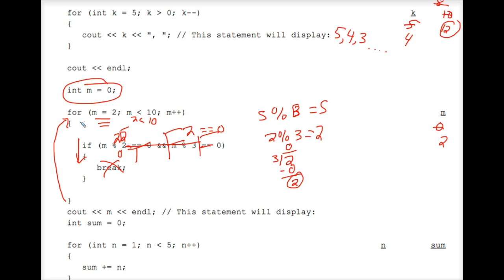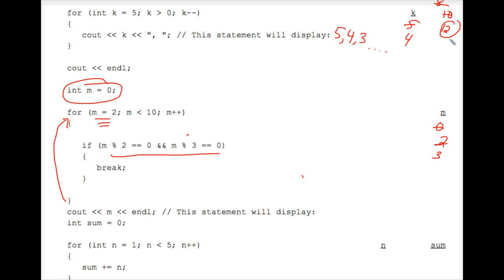Instead, we come back up to the top of the for loop and do m plus plus. m is up to 3 now, and we have to erase all this scratch work. Is 3 less than 10? It sure is. So I'm going to stop here and let it up to you to analyze this if statement, plugging the value 3 this time in for m, to check if this part of the AND is true or false versus this part of the AND expression. If both of them are true, then you're going to hit the break, which breaks you out of this for loop, and you cout m. So whatever m is at that moment when there's a break, that's what you're going to fill in right here as your answer.